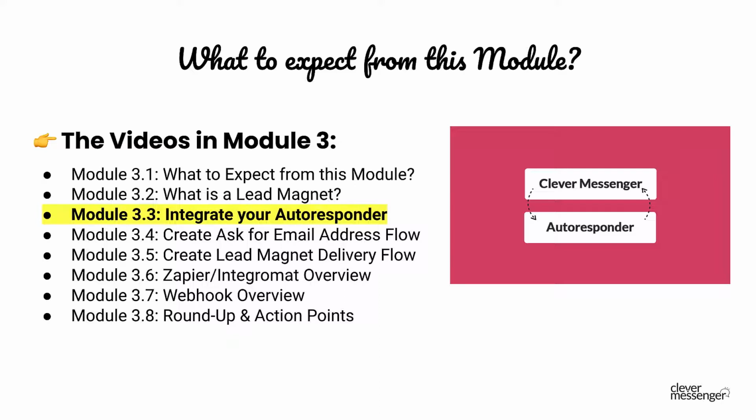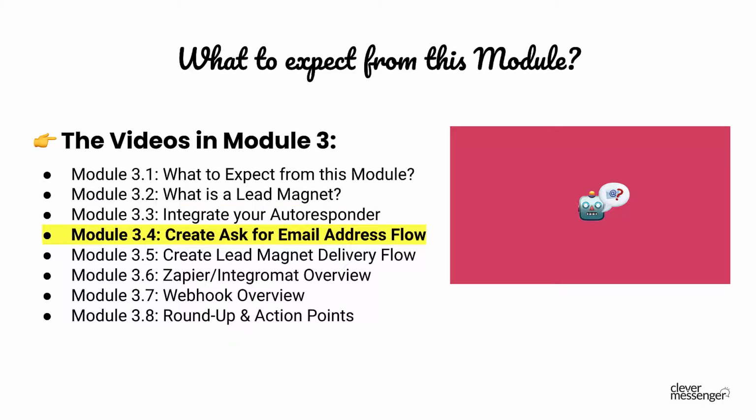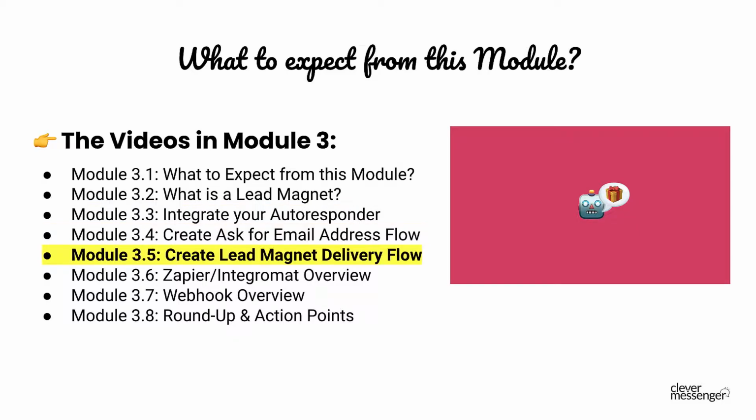If you, however, find that your autoresponder is not integrated with Clever Messenger yet, of course, send us a message and we make sure that it gets integrated as soon as possible. But don't let that hold you back. That's why I added other videos right here, which we come down to in just a sec. The fourth video is about creating the ask for email address flow inside your chatbot. And then in the fifth video, you are going to discover how to create a lead magnet delivery flow that delivers your lead magnet inside Messenger.